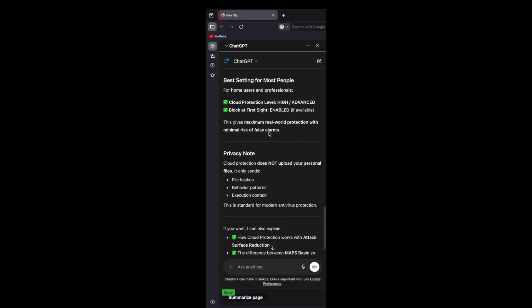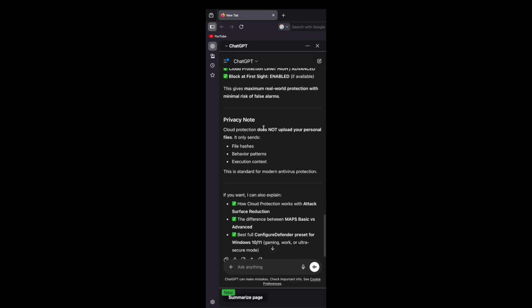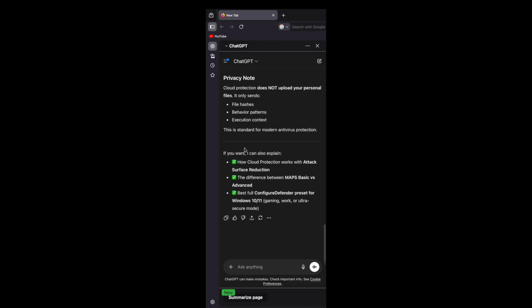And this is the best configuration for this feature.